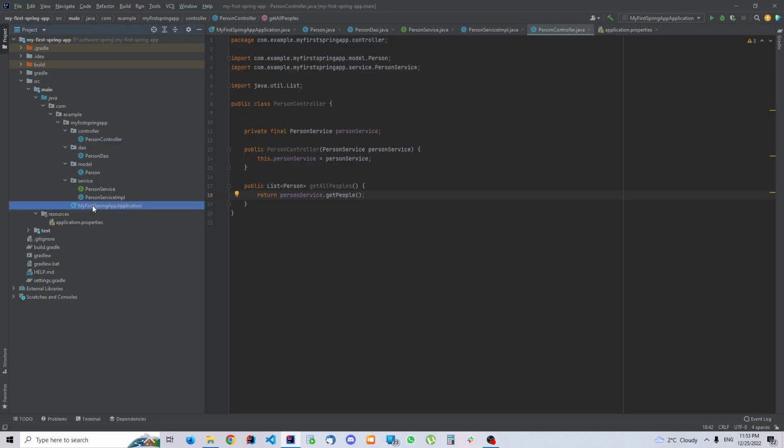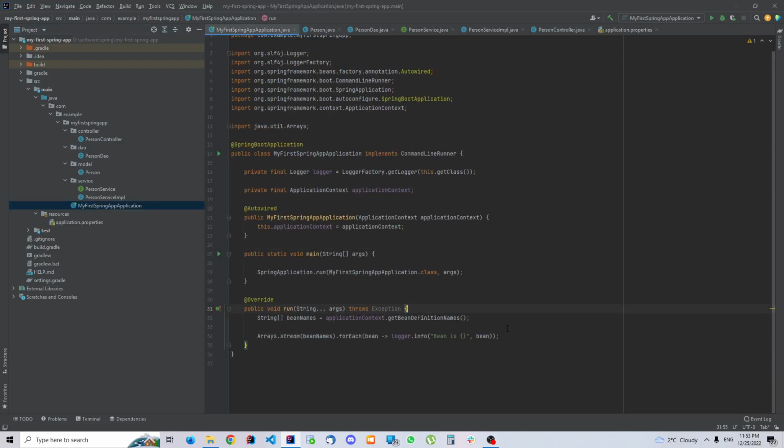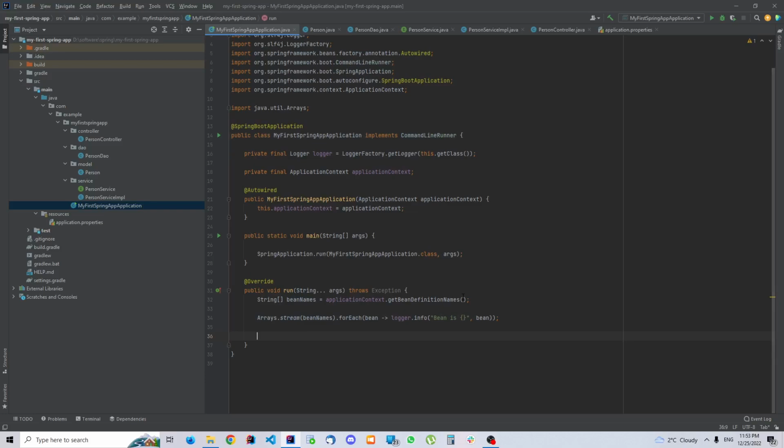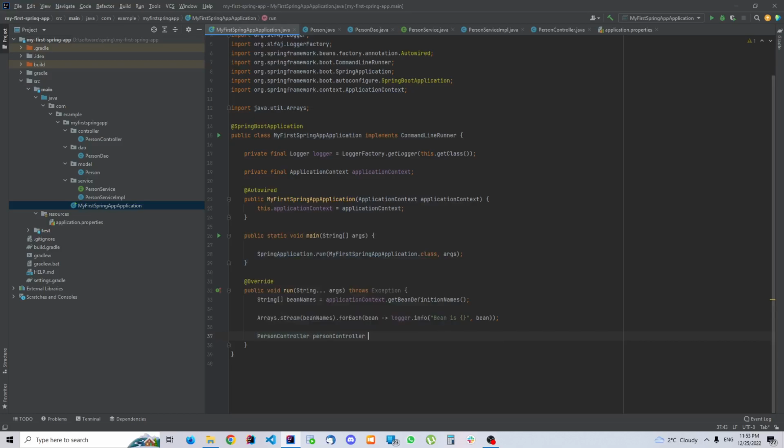And then in my main method, here in my run method, which I override from the CommandLineRunner, I'm just going to add the PersonController, new PersonController, but I also need to add the dependency on which this controller depends.